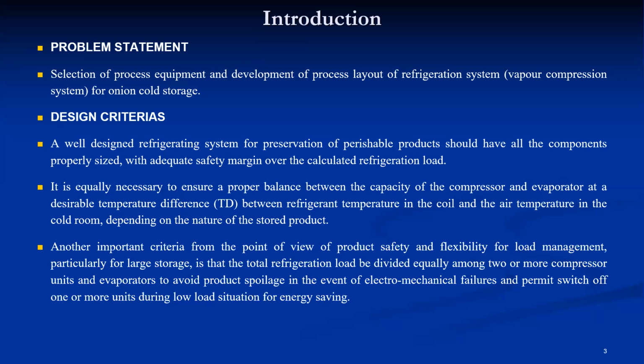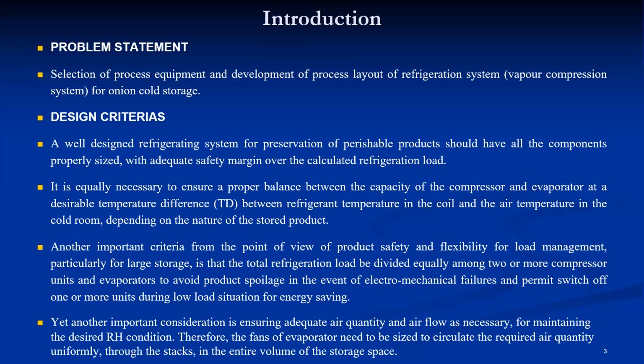At the same time, for meeting low demand, if the storage is low, the system should meet that requirement. Instead of running the entire plant, if there is only 25% storage, only 25% of the system should be working. So there should be judicious selection of equipments to meet the low load conditions as well. This is another important criterion.